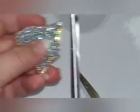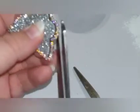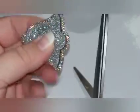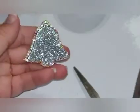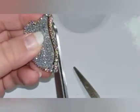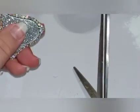Let's see, I wind up switching back and forth. But it worked out. It still worked out. I love these bells so much. So pretty. I can't wait to do more with these. I can even do these in different colors too, like maybe gold, blue.